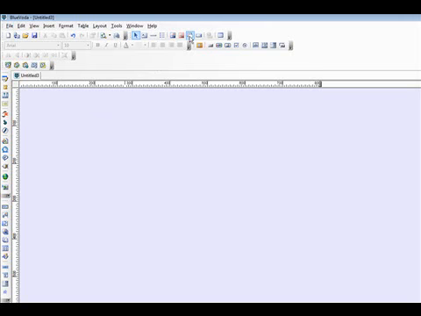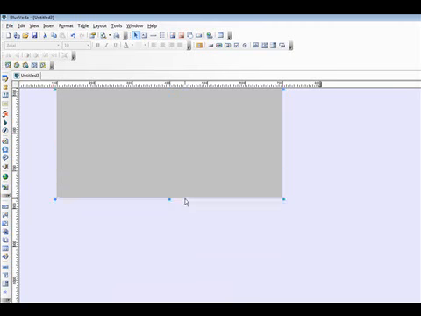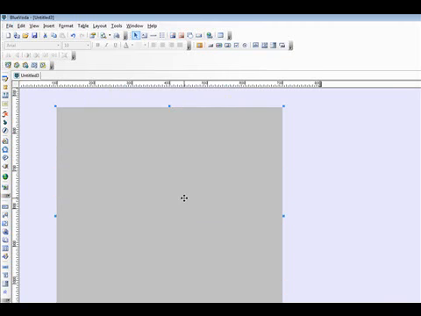And then you just need to click shape. So you get your shape and just kind of make it the width that you want. I usually just keep it in between the 100 and the 700 there. And just kind of drag it the length that you want it.